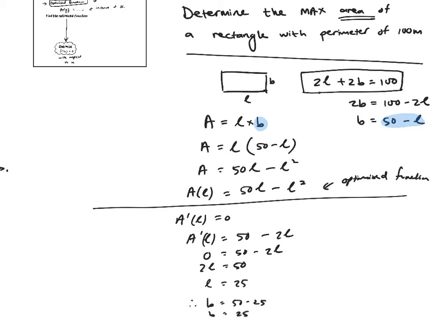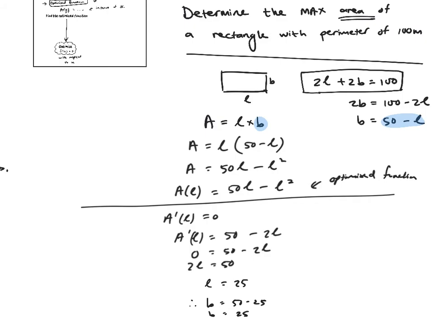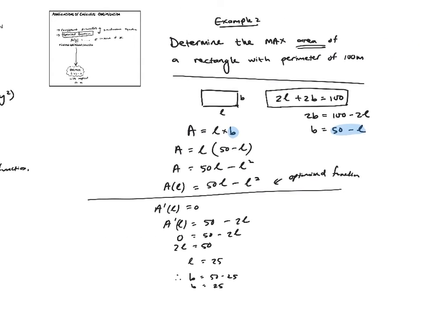And if you actually think about this question, it's actually quite obvious. So I hate that word, but anyway. So here we go. To find a maximum area, the length and the breadth must be the same. Actually, the best rectangle would be a square, right? So of 25 by 25, and then you get 625 meters squared. So that will be the maximum area if the perimeter is equal to 100 meters. Okay. Hopefully that makes sense to you. All right.